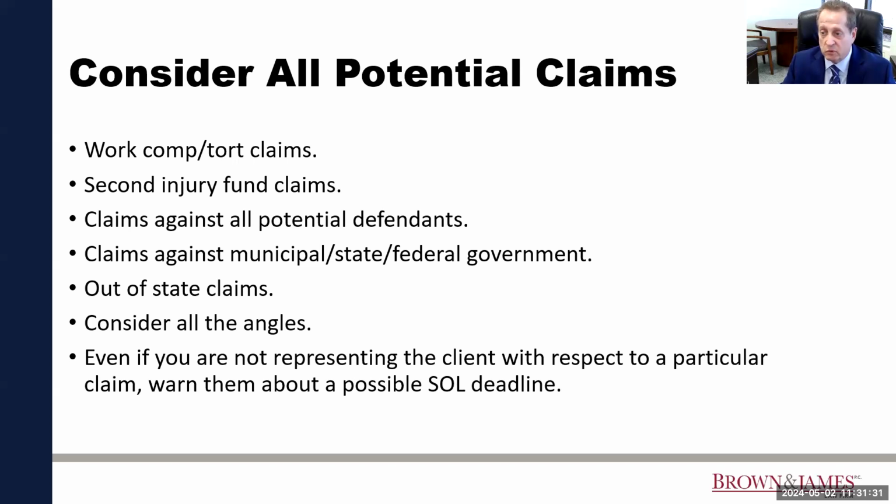You have to always remember second injury fund claims if you're handling work comp. And then think about all the potential defendants that you may need to sue. Again, you can miss the deadline if you've not sued everybody that the client has a claim against. Or if you don't want to file that claim, or the client doesn't want to sue someone, or you don't think it's valid, again, put in writing, we're not suing this potential defendant because we don't think we have a claim against them, or whatever reason, so that down the road, the client doesn't come in and say, why didn't you sue this other person?